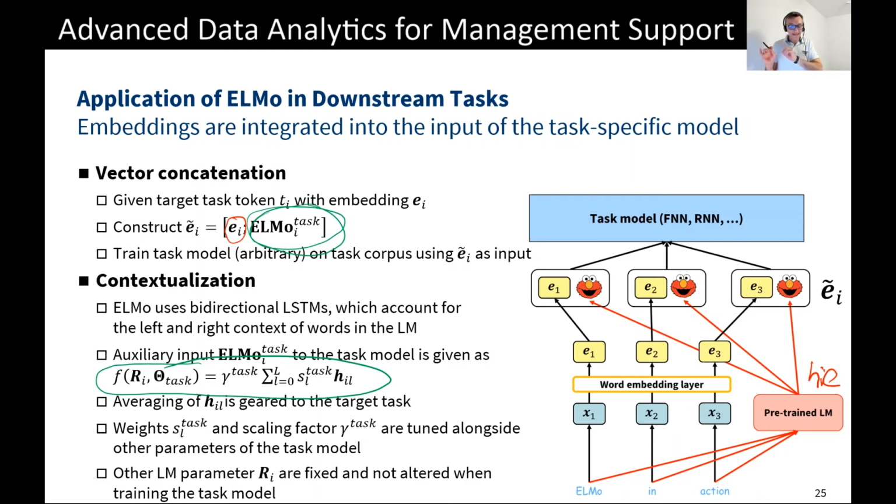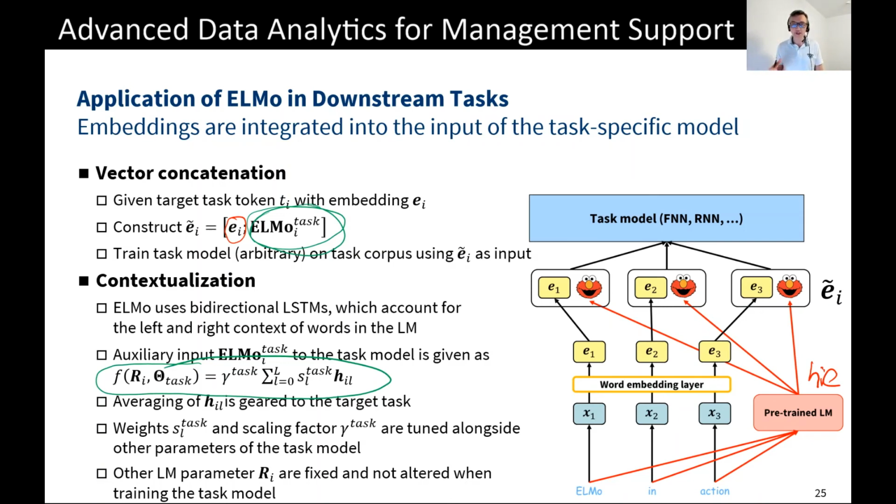When you do that, however, I put h_i^l here for a reason. I put h_i^l next to my pre-trained language model. I did not put ELMo_i^task. And the reason I did that is ELMo_i^task has these task-specific parameters.